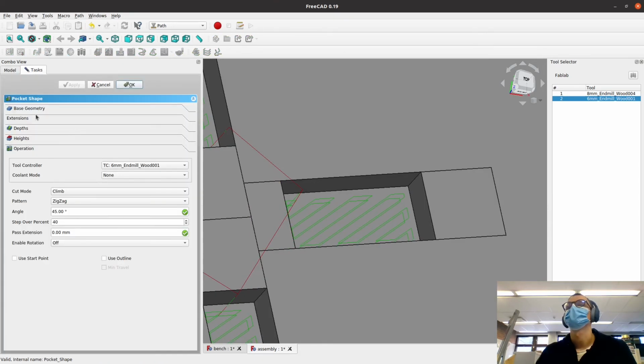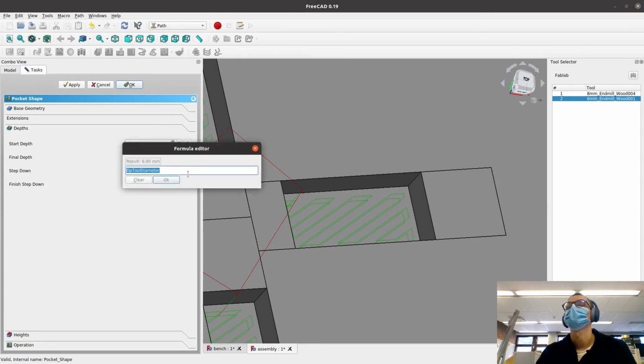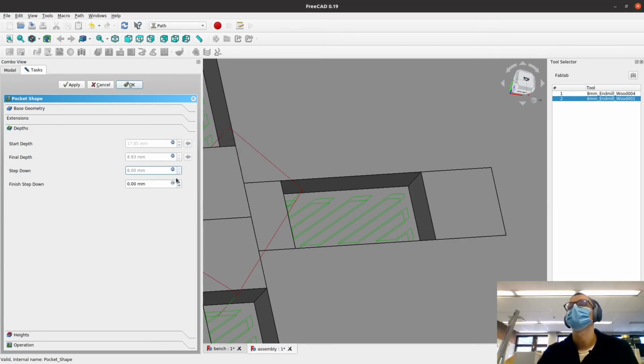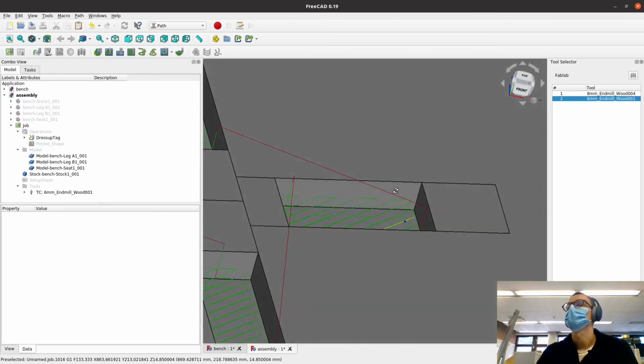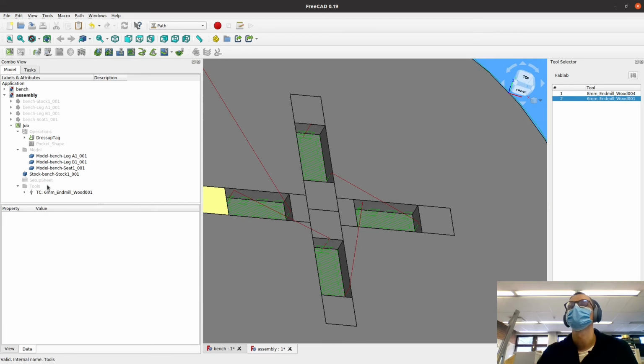I'll open it up one more time because I think I could modify the step down, and I could go half the tool diameter over here. And now it generated a few more levels for the cutting.